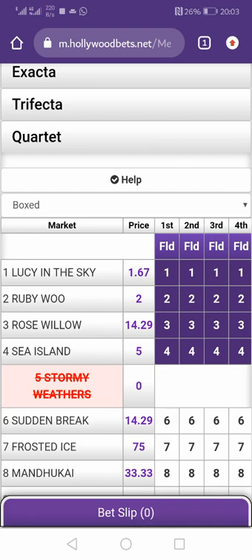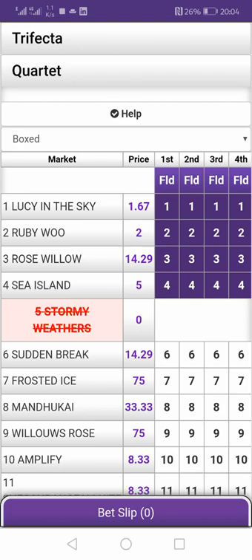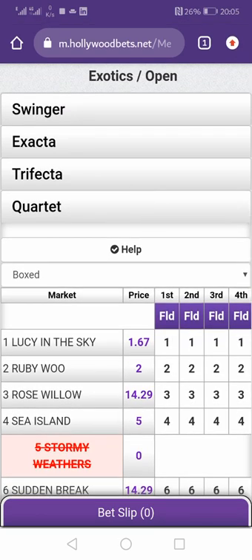When you play a quarteta box it means you're confident that all four horses will make the top four. If you're not sure, you can add a fifth horse for extra coverage. Predicting the exact top four horses is not easy — even with a box, the chances are rare. You can add one extra horse just to spice things up. To summarize: quarteta is four horses, trifecta is three, swinger and exacta are two — that's the only real difference between these markets.